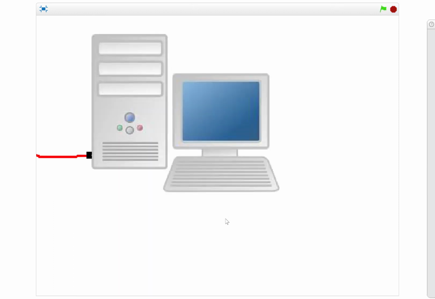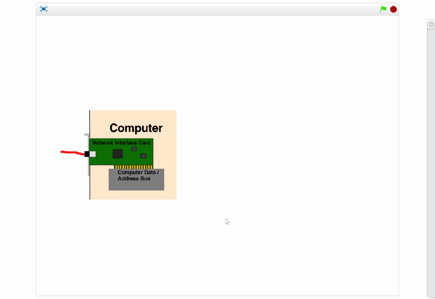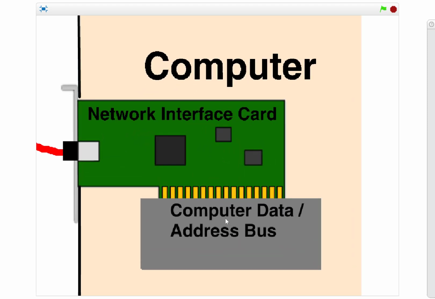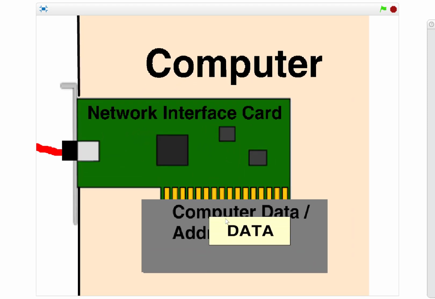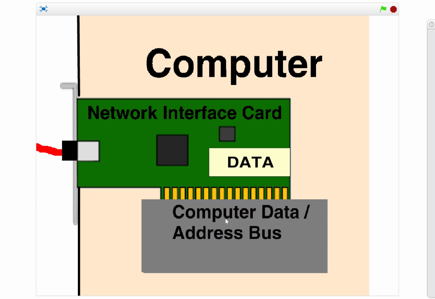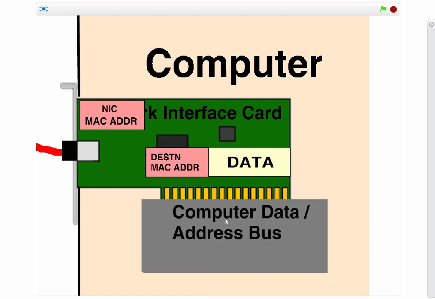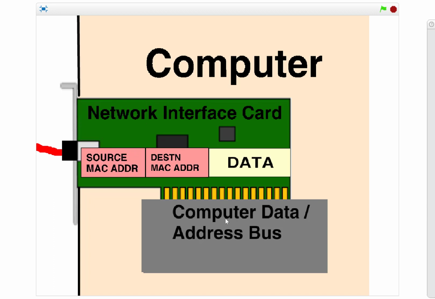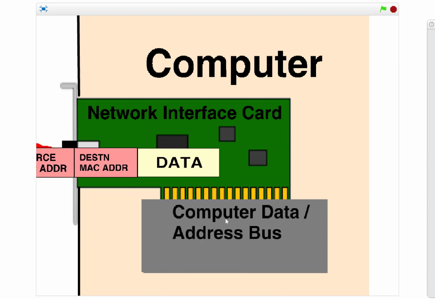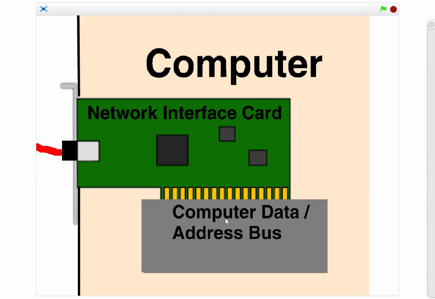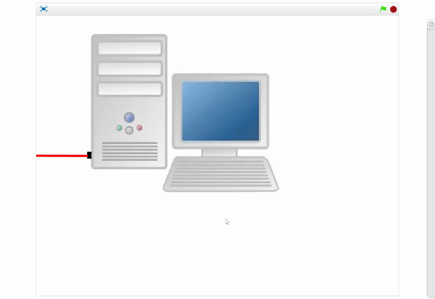So on our computer, if we want to send some data, the computer generates the data, sends it over the bus towards the network interface card. It doesn't matter what type of interface you're using, there'll be some form of network interface card in there, whether it's wireless or 3G. The data comes into the network interface card along with a destination MAC address. That's the hardware, physical or Ethernet address of where it's going. The card then looks at its own MAC address as a source address and puts this onto the front of the frame, forming the header. The data has been encapsulated and now can head out of the port onto the wire.